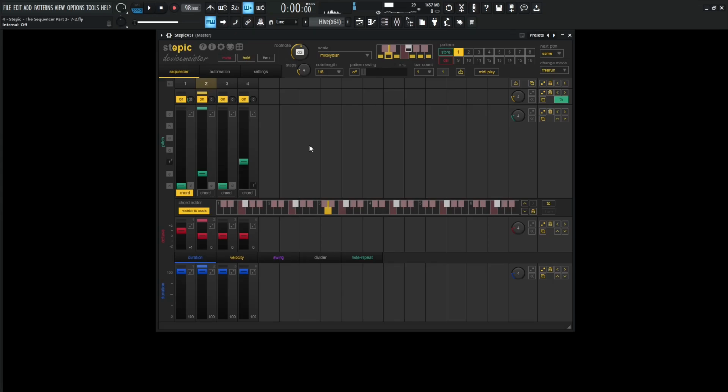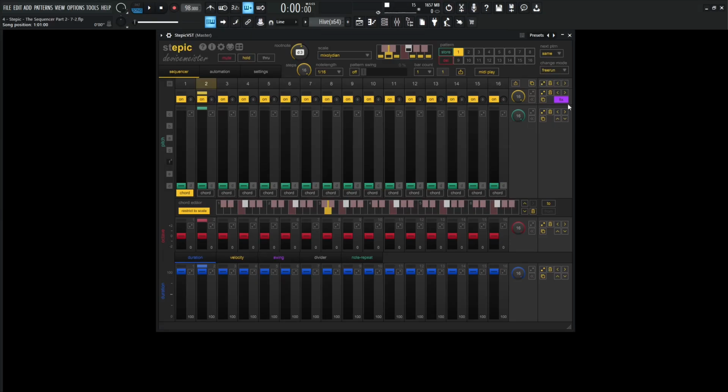The opposite is also true, meaning that if we manually set the step to off and the probability is still at 25%, that step has 25% chance of turning on. And finally, we have fix. The knobs will look the same as the percent sign, but the functionality is very different. When fix is selected, the knobs give us a range from either 0 or 2 through 8.